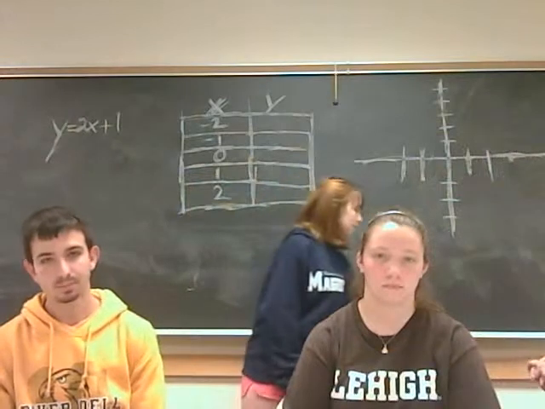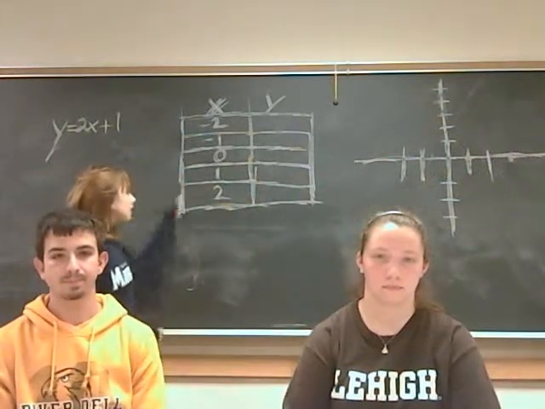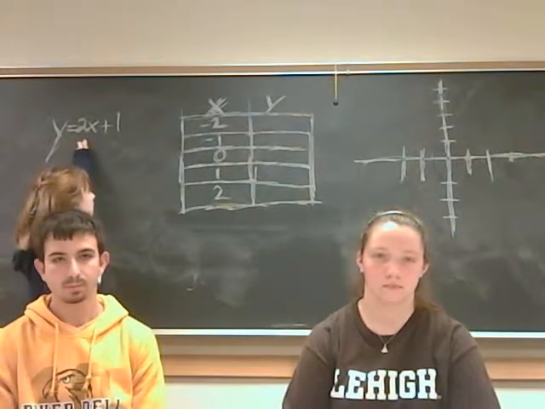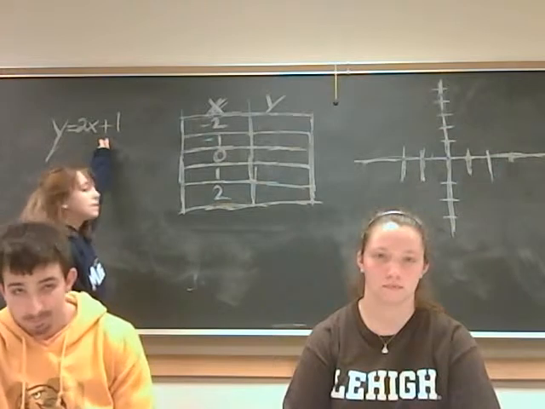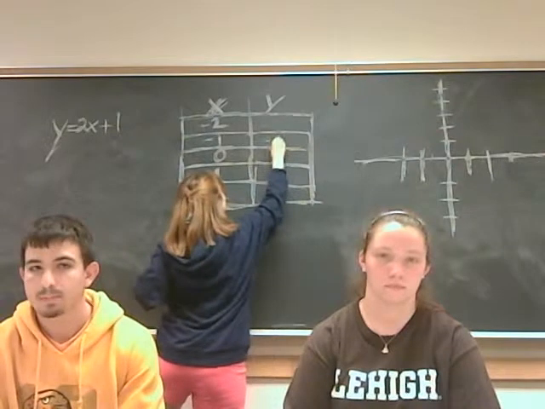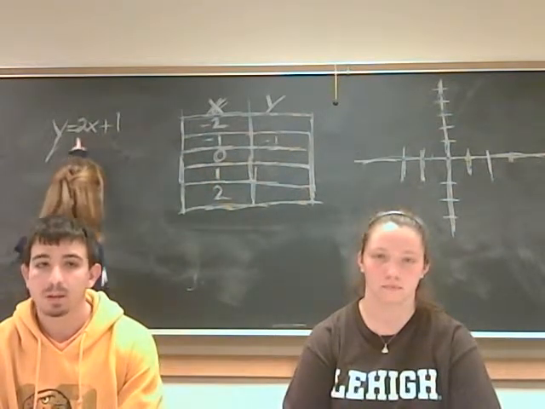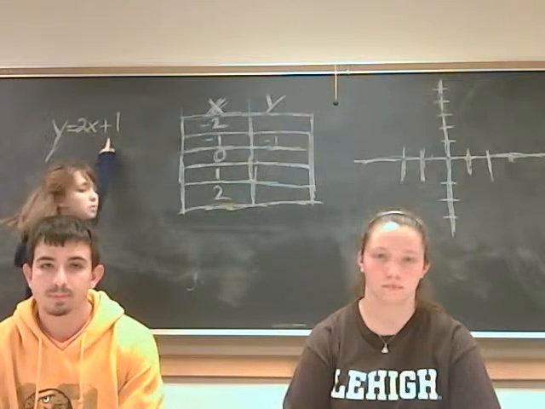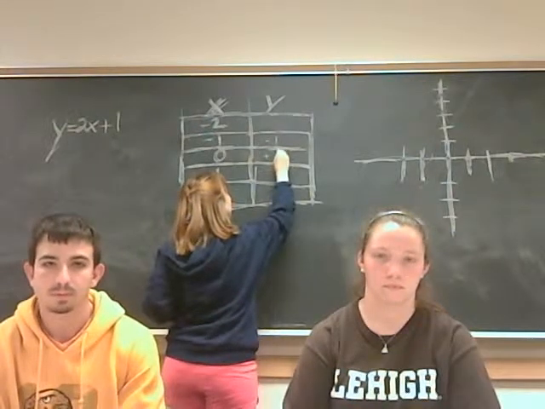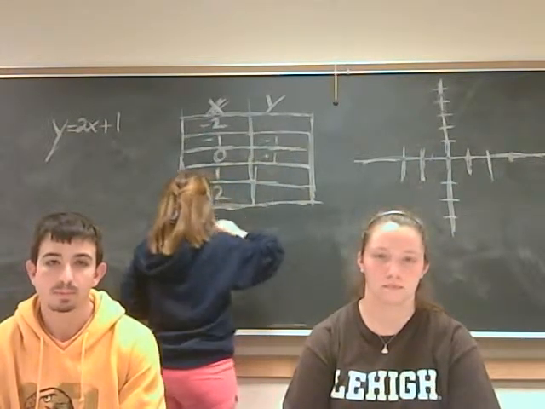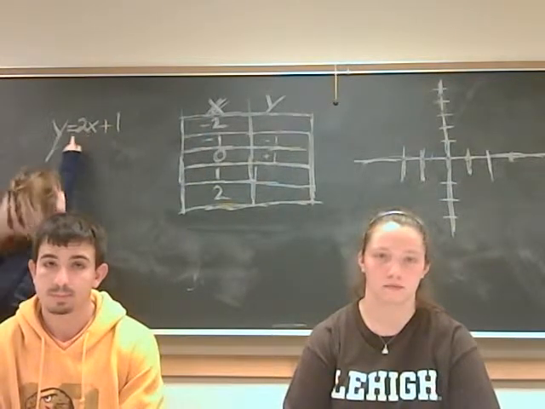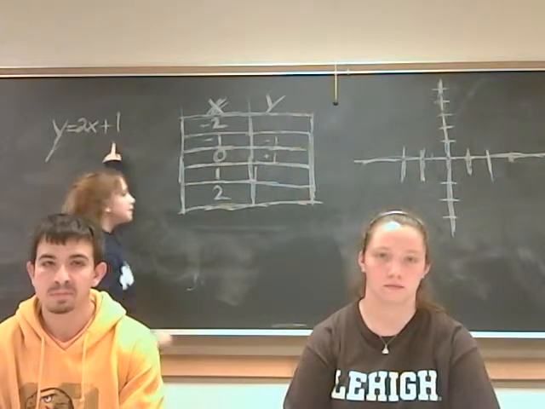Okay, so let's run through some examples. So we'll start with -1. And you replace that for x in this equation, and 2 times -1 is -2, plus 1 is -1. Put that in the y column. Then there's 0, and replace that for x here. 2 times 0 is 0, plus 1 is 1. That x is 0 in the y column. And then we have 1, we'll put that in for x. And then 2 times 1 is 2, plus 1 is 3.